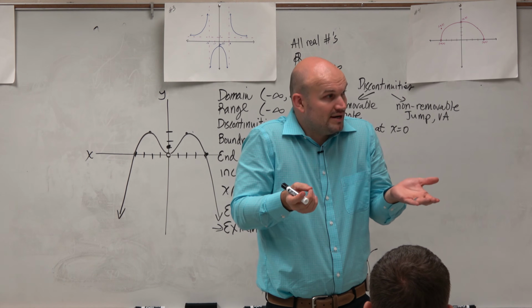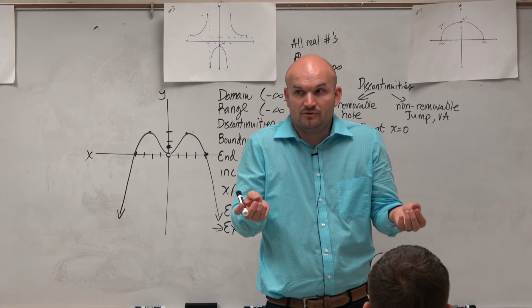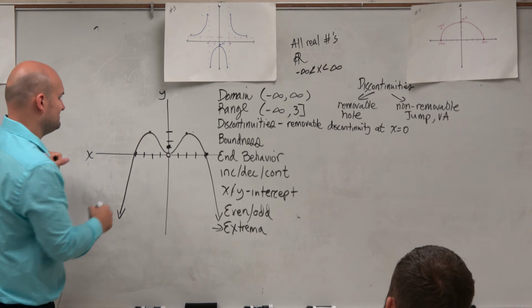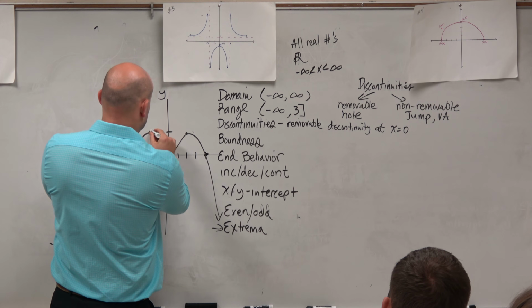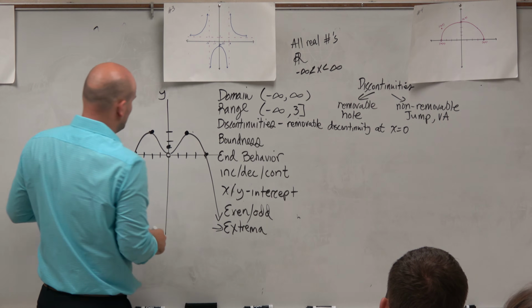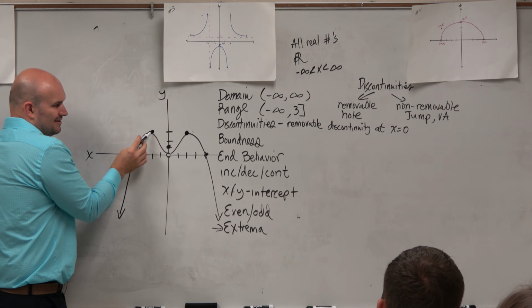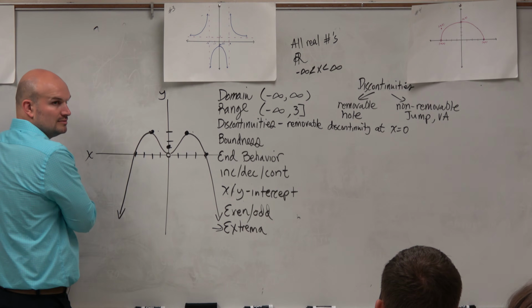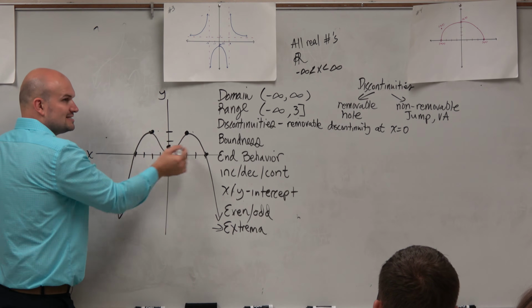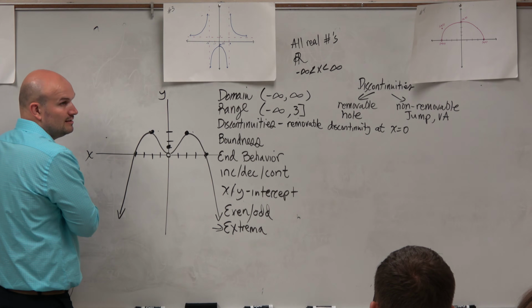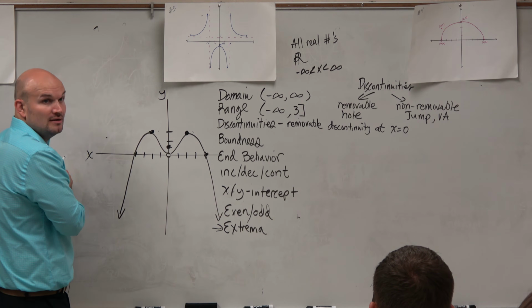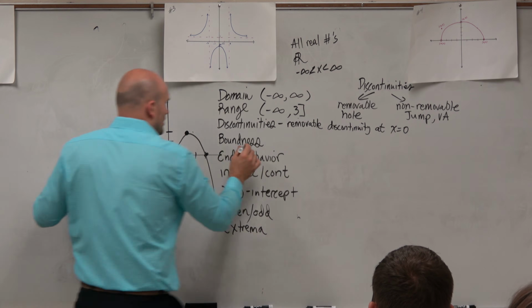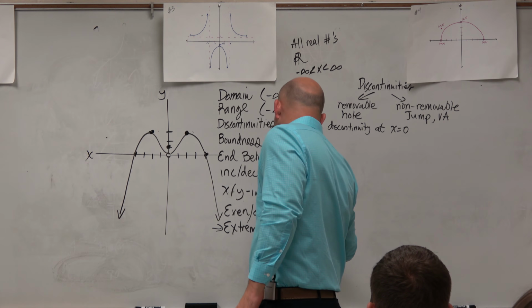Yes. And a minimum point would be any point to the left and any point to the right should be above that point. Correct? So if we kind of look at this graph, we kind of say, what is this? This is supposed to be at -2. If we look at these 2 points, we kind of notice, hey, if I pick a point to the left and I pick a point to the right, they're below this point. And that's true for this point as well, right? Now, not only are these the highest and the lowest points, these are the highest and lowest points of the function, correct? There is not one point that's even higher than this. Would you guys agree? So this extrema, these are what we call absolute extrema.